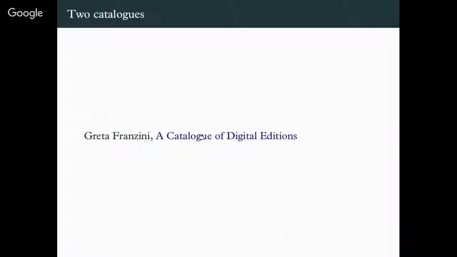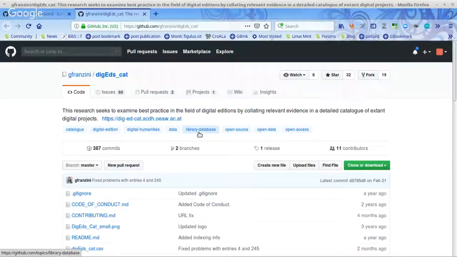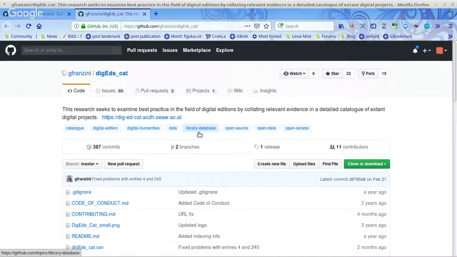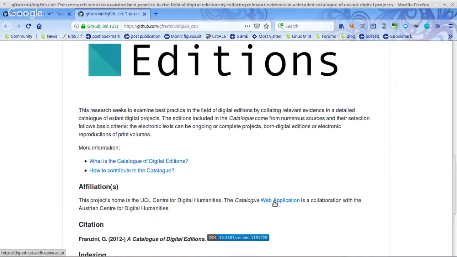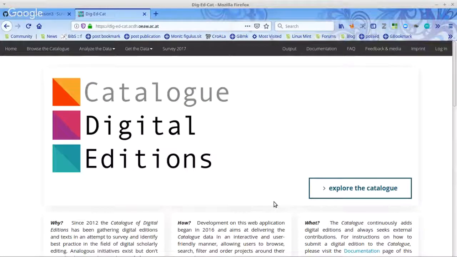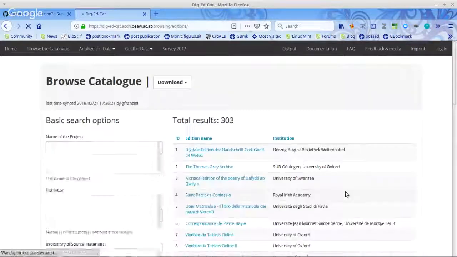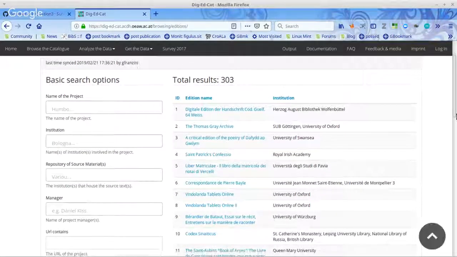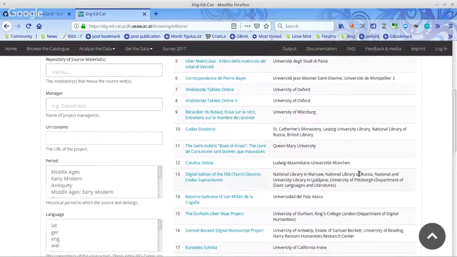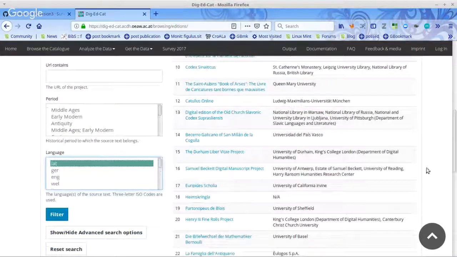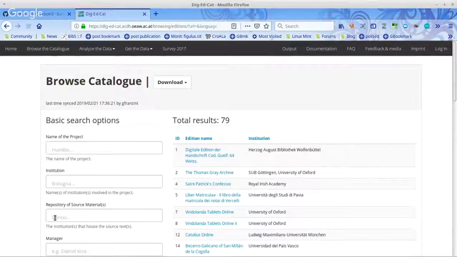So the link in my slides is live, and I hope that here you can see something that people in computing will recognize as a GitHub page where Greta Franzini is sharing her code and her data for this catalog. But there is also a link under the words web application, a link to the actual database that, as it says here, we can explore. And then we see, as usual, knowledge represented as a set of fields that we can write our query in. So if we want to find texts in Latin, it is simple enough for us to filter this. Now remember, this is simple for us. Hausmann would be quite surprised to see this.